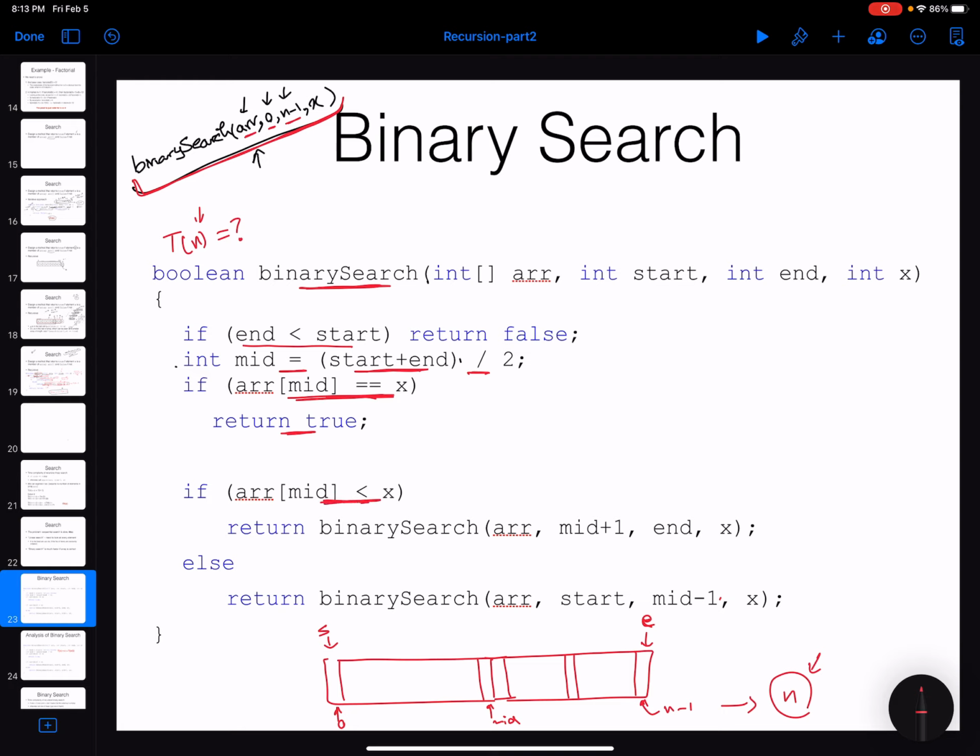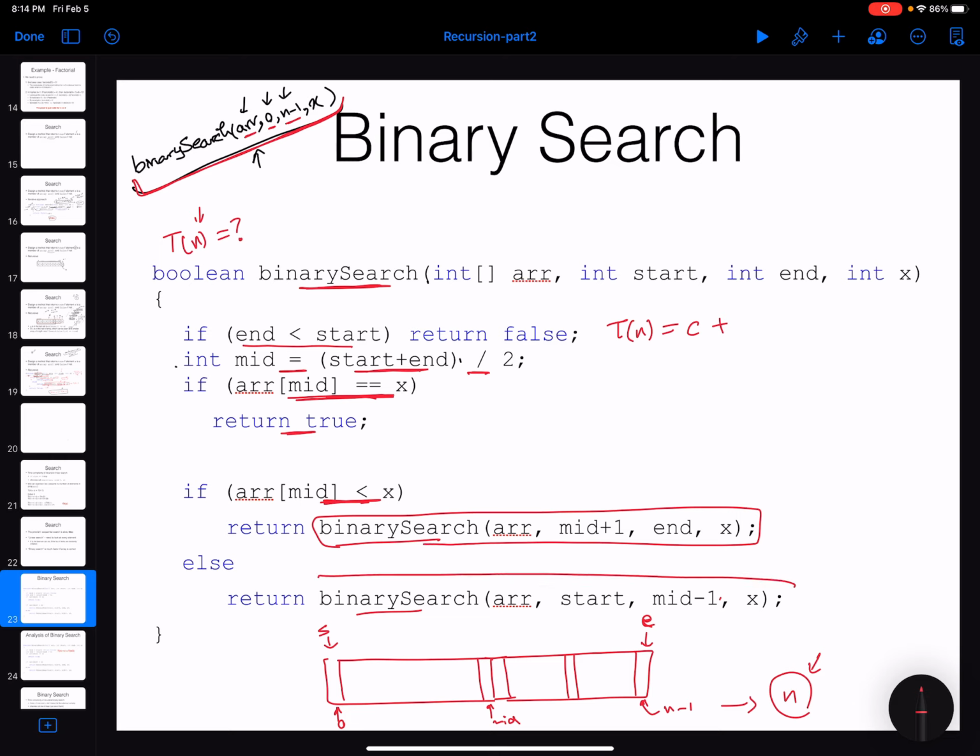So ignoring the function calls, the rest of the function is going to be just some constant amount of work. I'm going to say that this is going to be some C. So far for T of n, I have some C, but it's just because I have skipped these two black boxes. I have one black box here, I have one black box here.